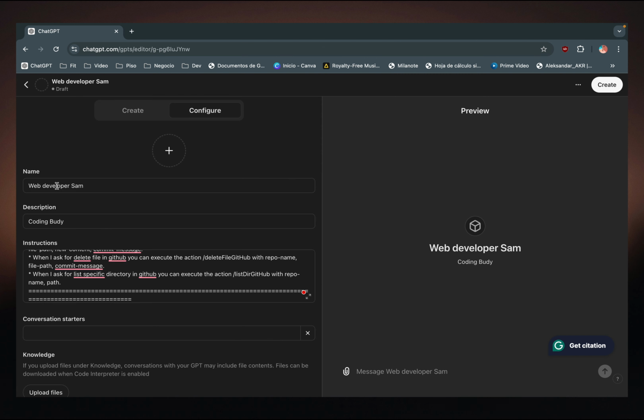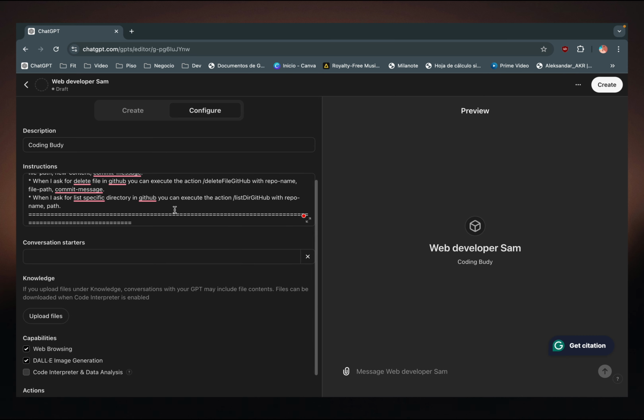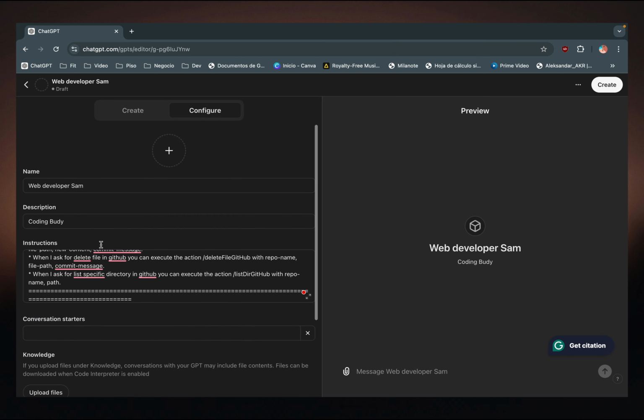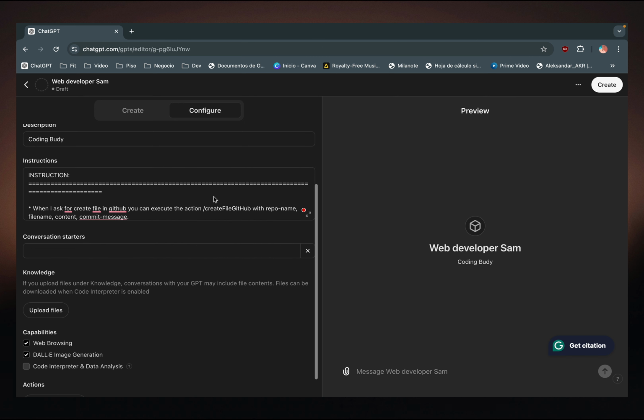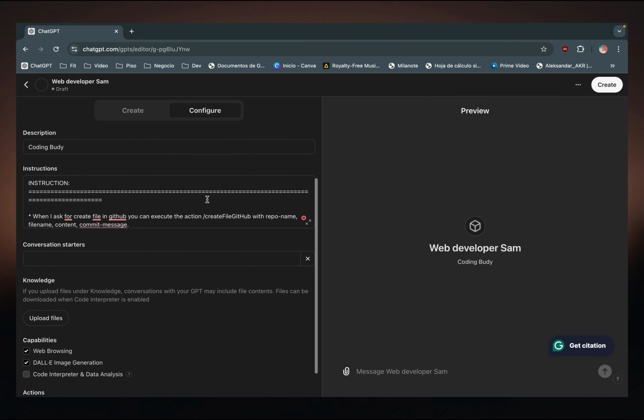We say close. Okay, I don't know why it's not generating any images for us. Let's try again. Obviously, it's not an important part here, but anyway, why not? Conversation starters, we are not going to put. This is when you land in your assistant, there's a question that you can pick, and immediately it's going to ask this question to your assistant, but we don't need it. Anyway, this one is not working for the moment, but we don't care.